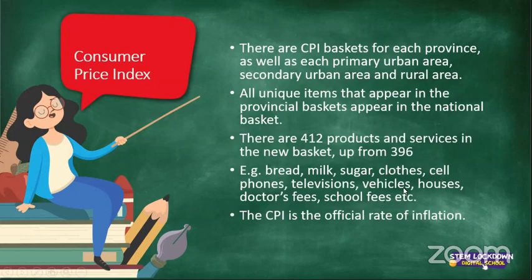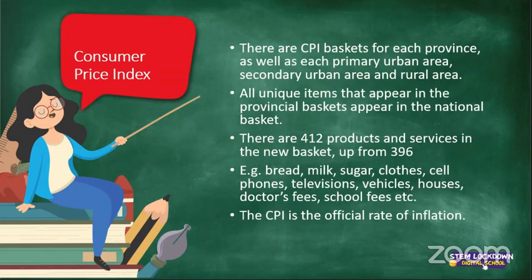We are comparing it to times where people were okay with taking the bus, or couldn't afford buying cars for themselves. But now a lot more people are using and buying cars, and a lot more people are buying houses. There are also doctors' fees now, the school fees, etcetera. If I compare again with other times, why don't we see floppy disks anymore? Why don't we see CDs, DVDs, DVD players, all those sorts of things? People hardly use them anymore because you can now stream your movies or live stream your music, né? So those things are becoming outdated, and that's why you won't find them in the CPI anymore.